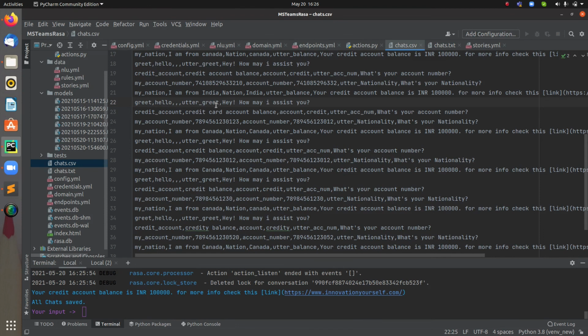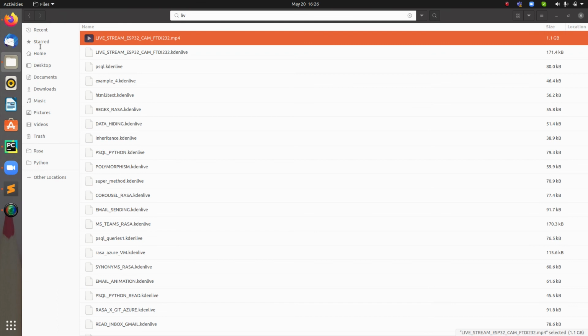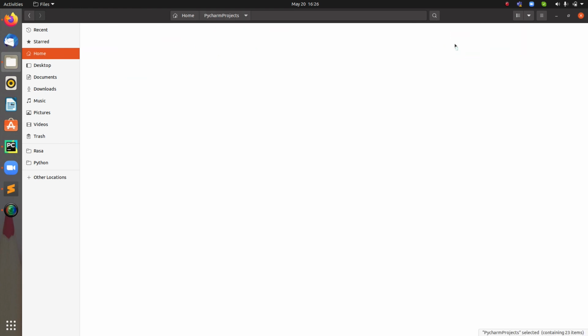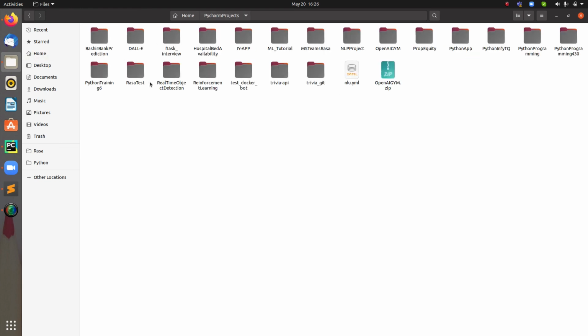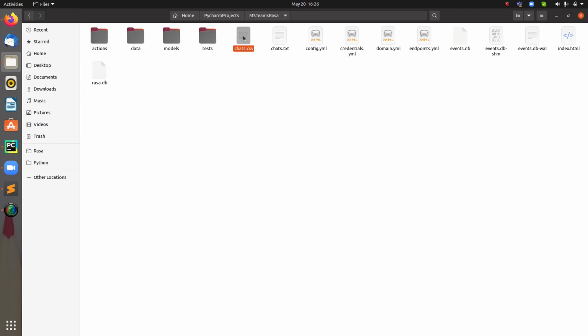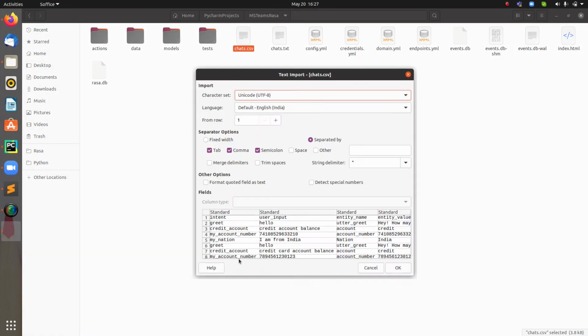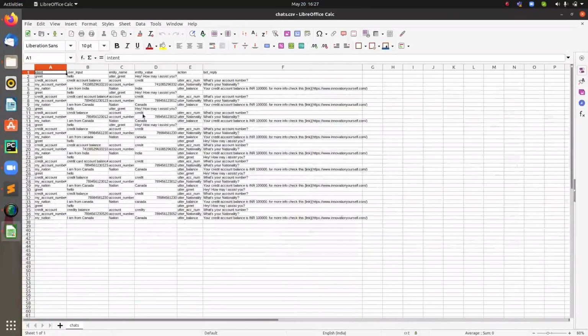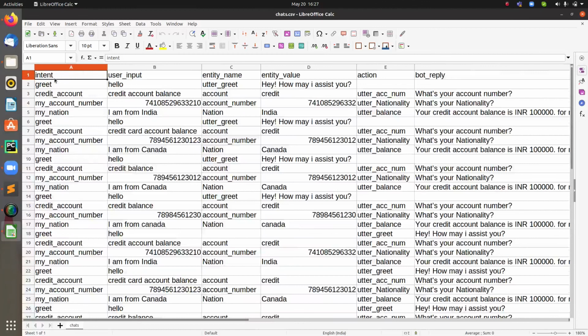Now if I go to the actual location of my CSV file, you will notice that you can open this CSV file in an Excel sheet as well. Let me open it up for you. Alright, now you can see you have your complete data, stored in this format: this is intent, this is user input, this is entity name.